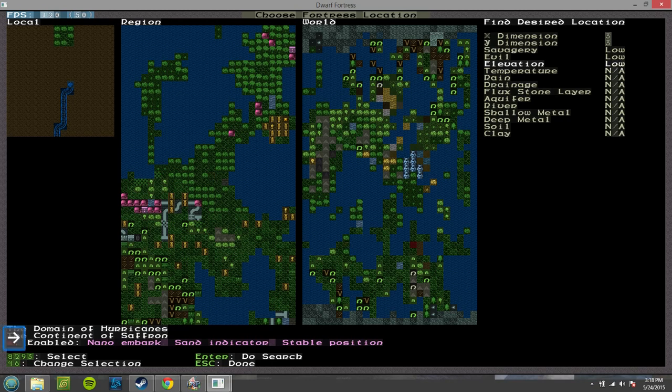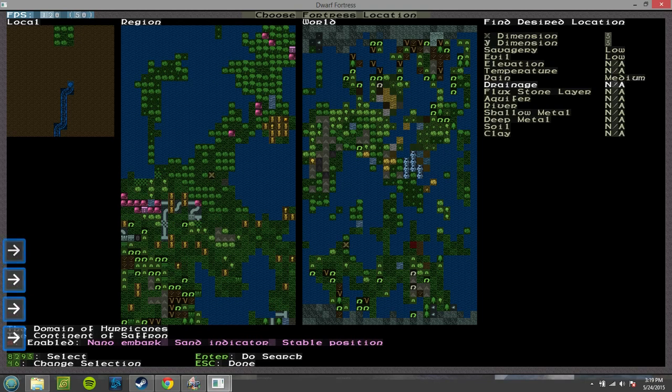So elevation: low, medium, high. Elevation is determined by mountains, basically. I usually just leave this NA, it doesn't really matter. If they want to place me up in the mountains, if that's a perfect embark location for what I'm searching for, then that's fine. Temperature: low, medium, high. Again, low would be cold, high would be hot. I usually leave this NA as well. You can kind of always guess what it's going to be by where you are in the world. Top and bottom edges can be cold, and warmer as you get toward the middle. Rain: yes or no, or low, medium, high. Rain helps refill bogs and wash away blood and things like that, so we'll leave it on medium.